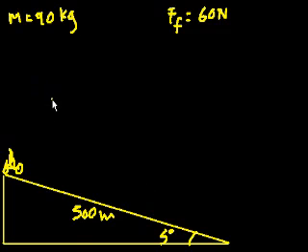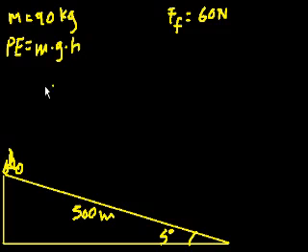So let's figure out what the energy of the system is when the rider starts off. So the rider starts off at the top of this hill, so we definitely have some potential energy, and is stationary, so there's no kinetic energy. So all of the energy is potential, and what is the potential energy? Well, potential energy is equal to mass times the acceleration of gravity times height, right? Well, that's equal to, the mass is 90. Acceleration of gravity is 9.8 meters per second squared. And then what's the height?